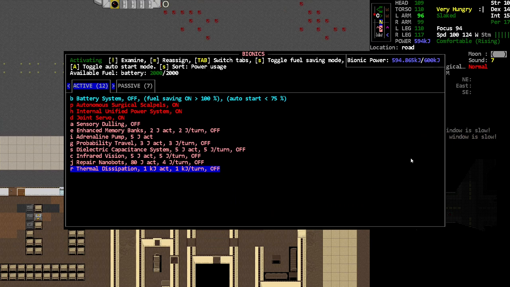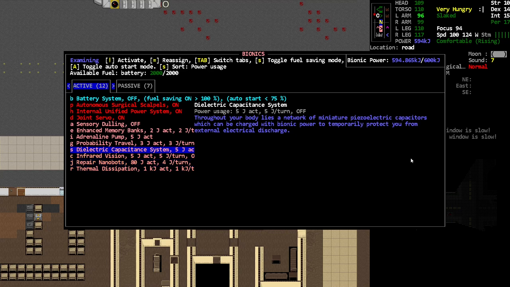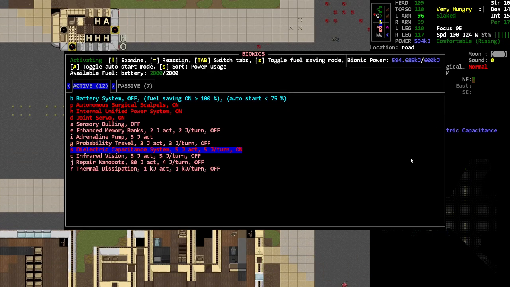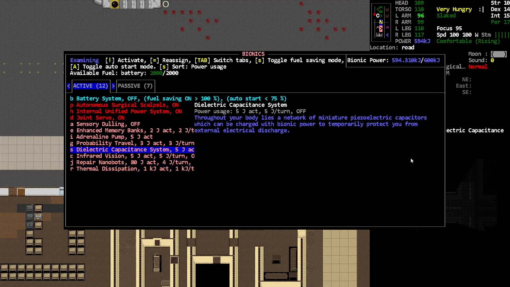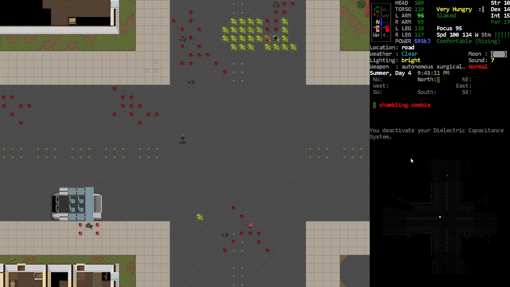Let's have a look at them. I'm just curious what they say. Powerful heat sinks. Does not affect your internal temperature. Just stuff coming from the outside. Interesting. And then, so this should be on, right? I'm just trying to make sure I'm reading that. I mean, it does drain our power ever so slightly when that is on. I think I just need to turn that on when there's electricity around to prevent me from getting stunned, essentially. You know?